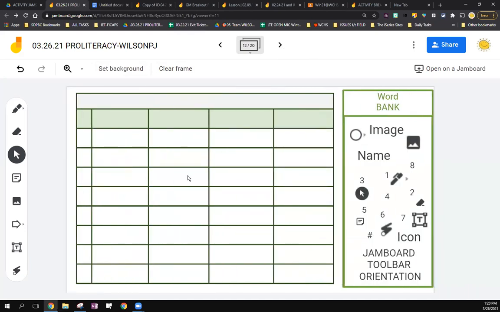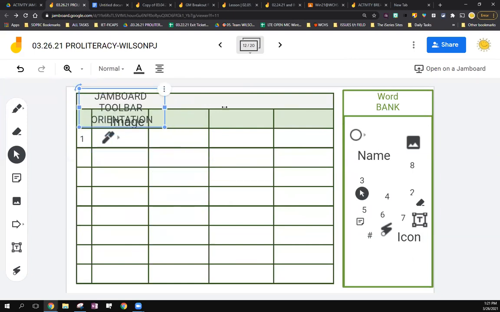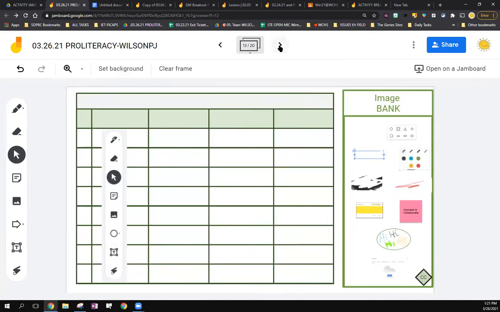I have several of these created, and of course it depends on the level of the learner, because I may want to take it as far as, okay, what is number one? Number one is a pen, and have them now identify the images and even label the table by clicking and dragging. So I have three different versions of this assessment that I've created within Jamboard. And it depends again on the level of your learners. But the idea here is that you can take that blank whiteboard and embed an image into the whiteboard so that it's not movable, and then add a word bank and other items so that your learners can now do click and drag, okay?